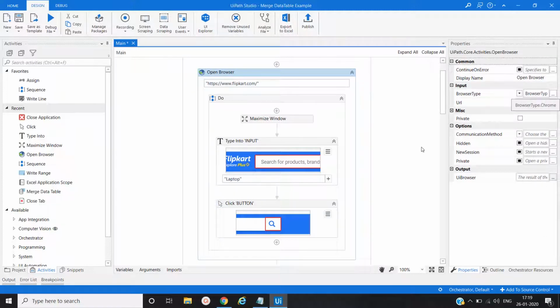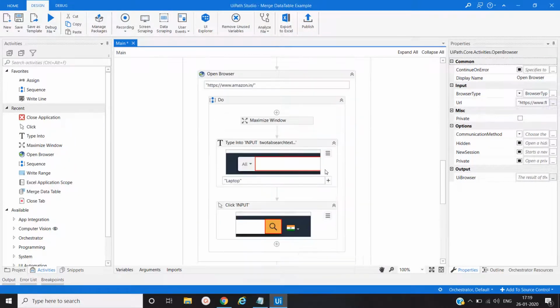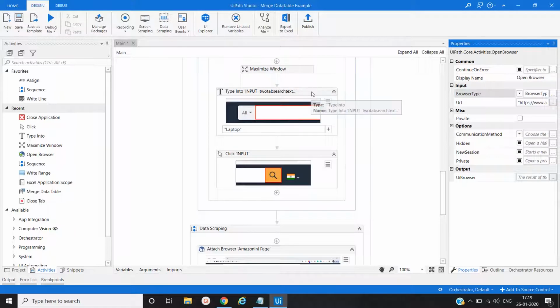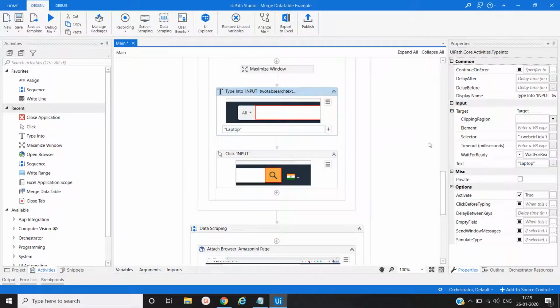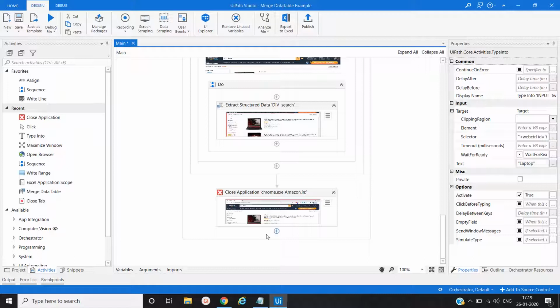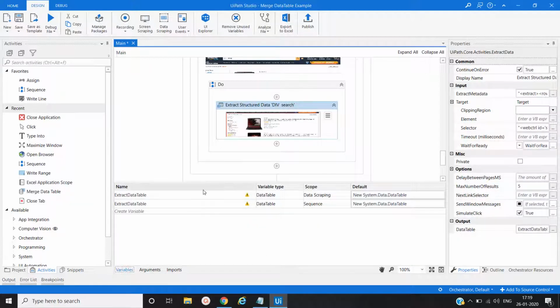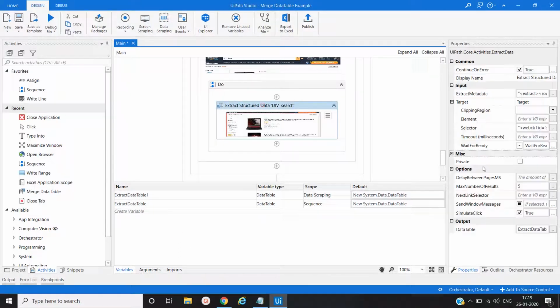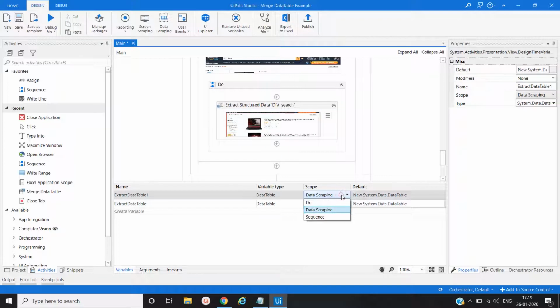Browser we have selected as Chrome. Similarly here also we have to make the browser as Chrome. Let's make some changes in the variable for extracted data table. Here we'll make it extract data table 1. Automatically it gets changed, and scope would be the sequence.